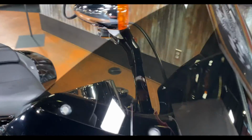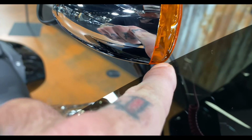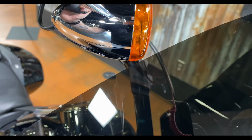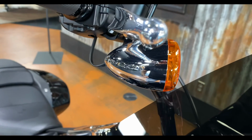I did want to point out these tolerances though. Look at that. Look how close we are to not clearing. Now that's with the bar cranked. I literally cannot turn the bar anymore. So it's not going to hit, but boy, it got close.